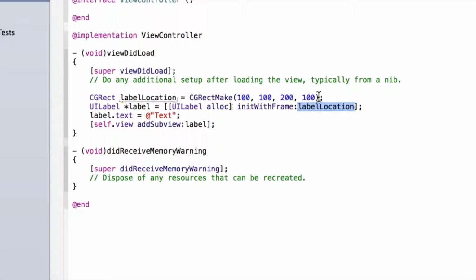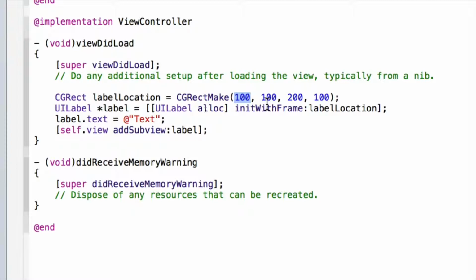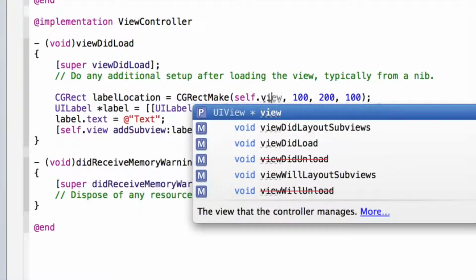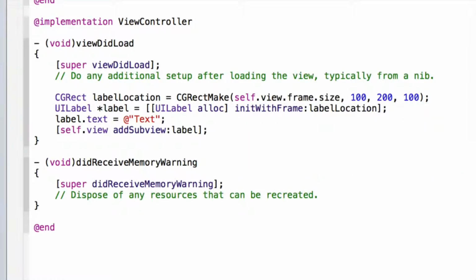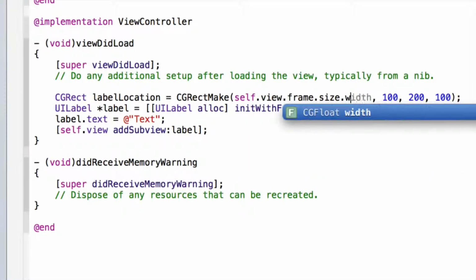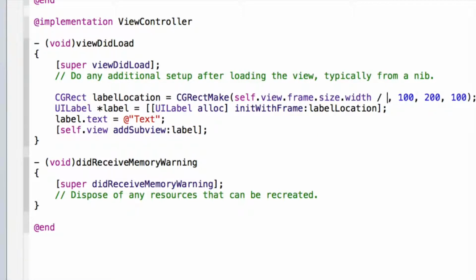So let's go back to what we had before with the CGRect location up here, because that's a bit easier to work with. Now we're going to replace the X location and Y location with the actual size of our screen. So if our screen is 1000 pixels tall, and we want it to be in the center, we want it to be at 500. So that's the size of the screen divided by 2. Now let's start with the x-axis. So here we type self.view.frame.size.width, because that's the x-axis, and then divided by 2. To make it a bit neater, I'm going to put that inside brackets.